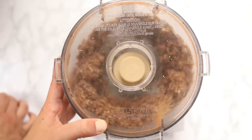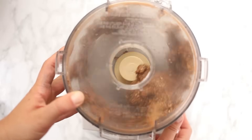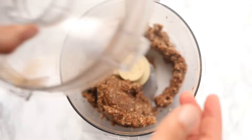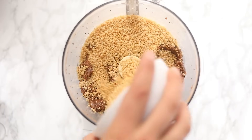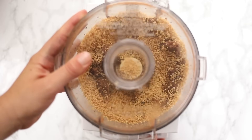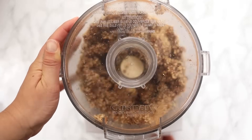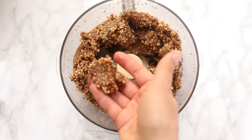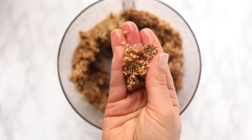Wait until it starts to come to a dough-like consistency — you can stream in some water to help speed up that process and make it stickier. Once it's nice and sticky, spread it out evenly in the food processor and add in your quinoa crispies. Gently pulse them in — we don't want the crispy cereal to get too broken down. Just pulse until everything is incorporated, looking for that same sticky consistency as the peanut butter balls.